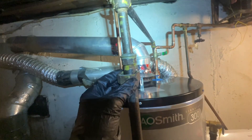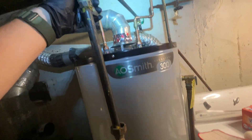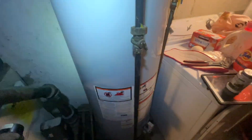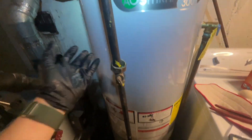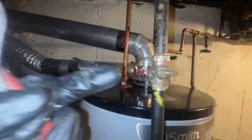I just had to shut the gas off to the house because they put the shutoff valve after the union. I'm going to have to switch the shutoff valve and the union's locations so that in the future it could be done the right way. I got pipe dope out and I'll just be threading it all back in.